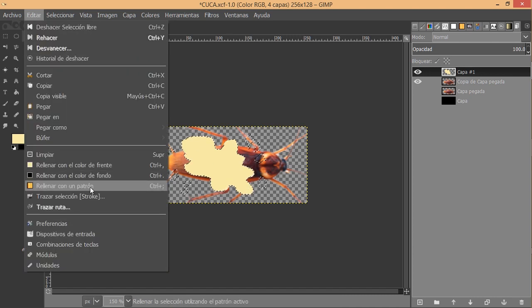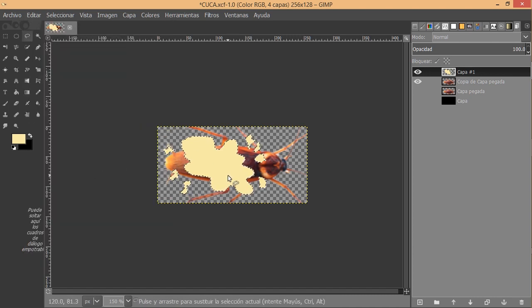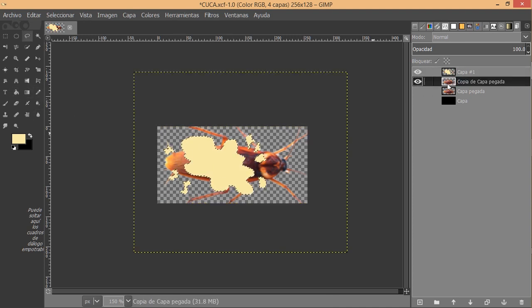Okay, and then we are going to fill it. That's it. Okay, maybe we can add some pieces of this guy, or we can cut it like this. Sorry, Cuca. Okay, then we're going to move it.